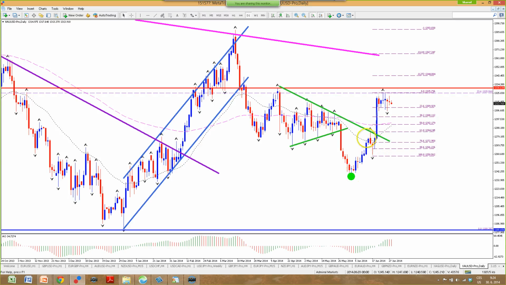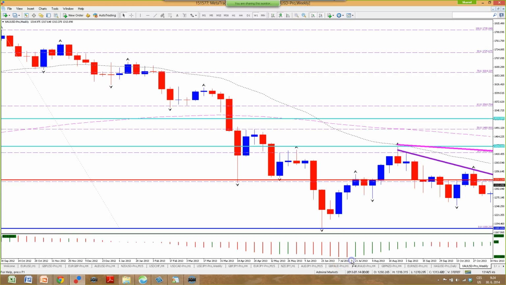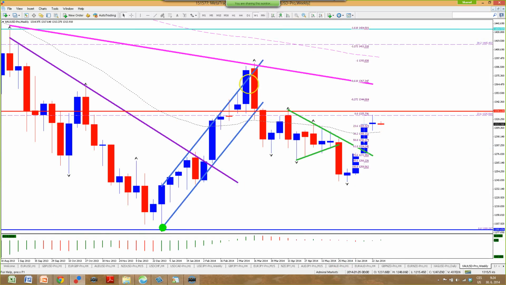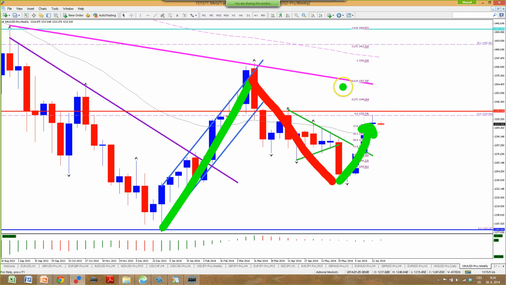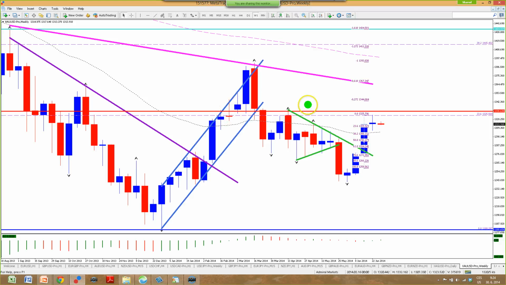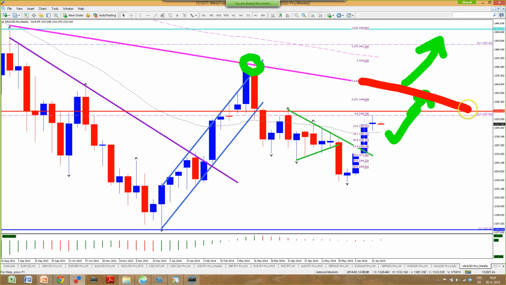Daily chart is looking bullish, at least up to 1360, 1367. Looks like a double bottom plus move, correction, and now getting a spike up here. So at least that potential to retest this top is possible. If we break above that trend line, we could see further extensions to the upside. Maybe up to 1400, maybe up to 1430 even. Something like this.